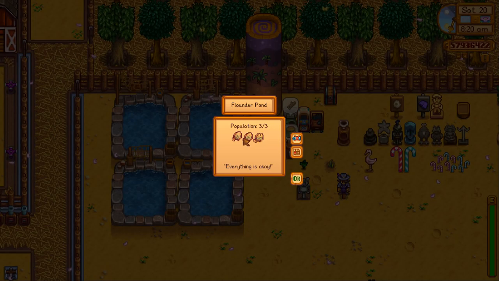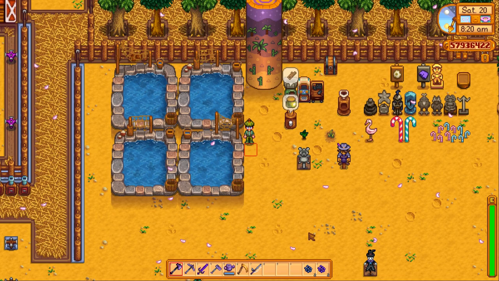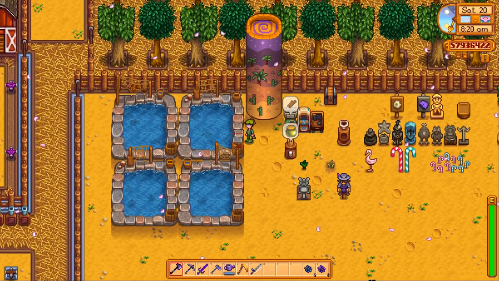What's going on? Now, one thing you could do is empty the pond, only keep one in there, and then I'm guessing it'll keep populating so you can make the money by selling the fish. So it's obviously like a fish breeding pond as well as making the roe. You can either keep them there to get the roe, or you can empty the fish and sell the fish as well.